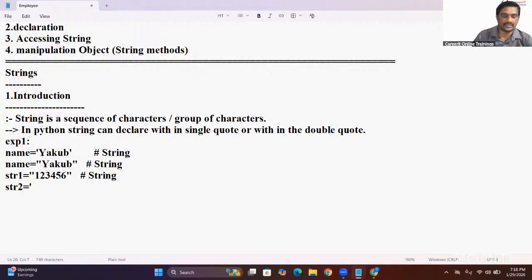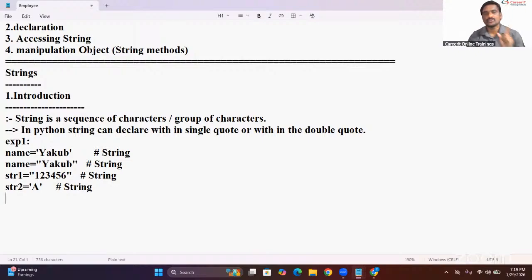The next one: within single quotes I just gave the value a. It is not a character, it is a string.